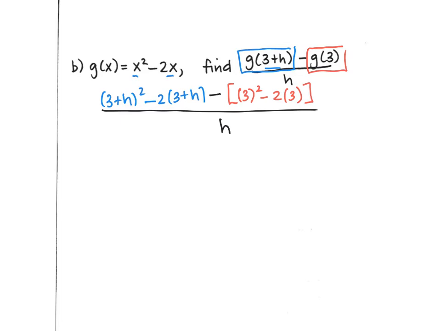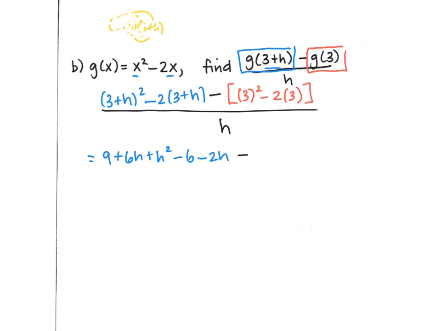Now that I did the first step, which is actually the hardest, I'm going to simplify the expression with the expectation that when I finish, something should cancel. I'm going to multiply 3 plus h times 3 plus h. Remember, 3 plus h squared is really 3 plus h times 3 plus h. And then you have to distribute everything out, so you should not get some nice, easy answer. So 3 plus h times 3 plus h, which I can do in my head, is going to be 9 plus 3h plus 3h is 6h plus h squared. Distribute the negative 2: minus 6 minus 2h.